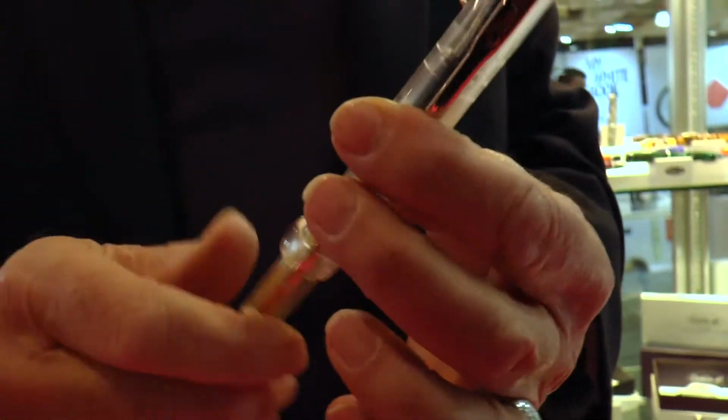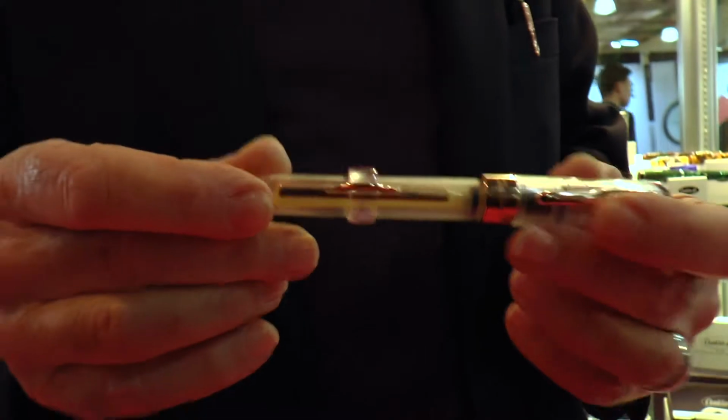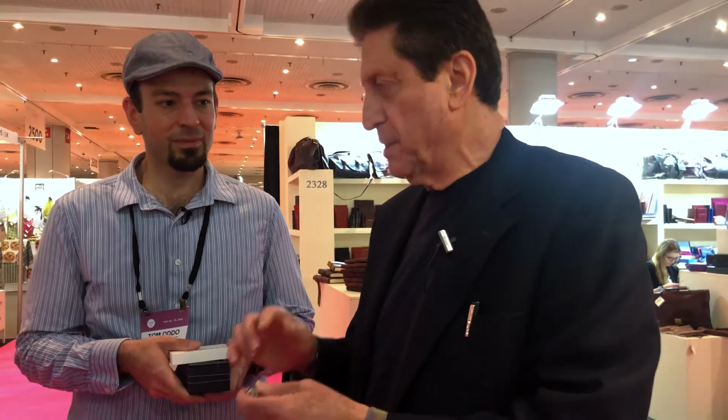The famous story goes that Mark Twain liked that pen very much. Most pens were round and they used to fall off the desk of everybody, and he liked this pen so much that he became a spokesman for the Conklin pen company for a long time, and that's why we named this pen after Mark Twain, and it's called the Conklin Crescent Filler Mark Twain.